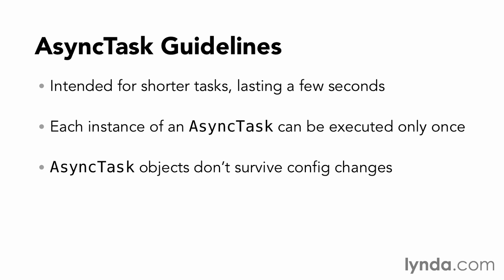And finally, AsyncTask objects don't survive configuration changes automatically. The most commonly known of these is the orientation change, the change that results when the user changes a device from portrait to landscape or back again. If your app needs to be really stable and you need to support multiple configurations, you'll need to do some additional work beyond what I show in this course. For example, you might attach the AsyncTask object to a fragment that doesn't go away when the orientation changes. But those are more advanced architectures.